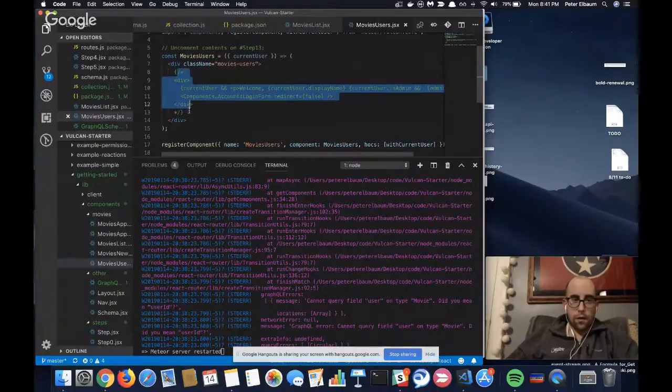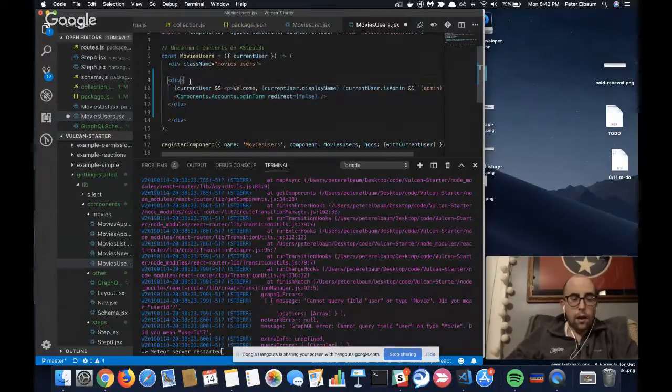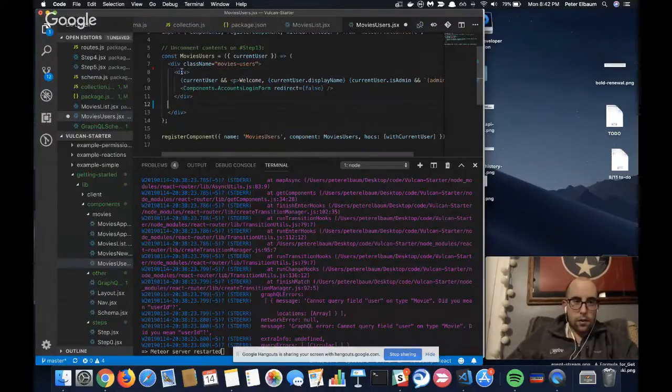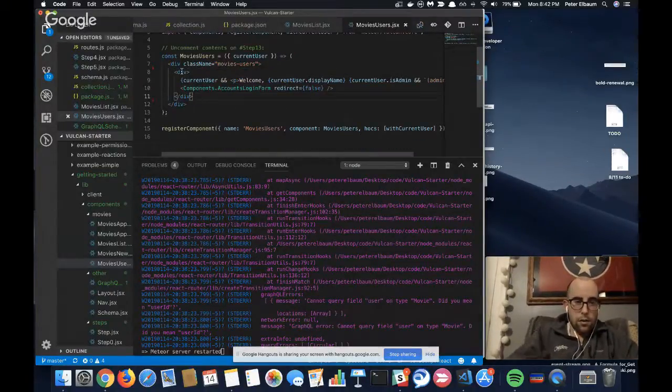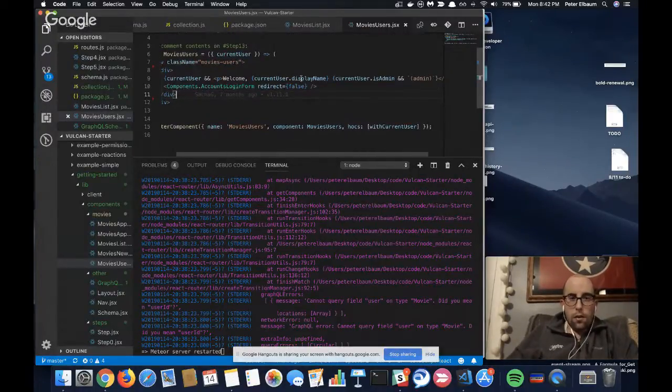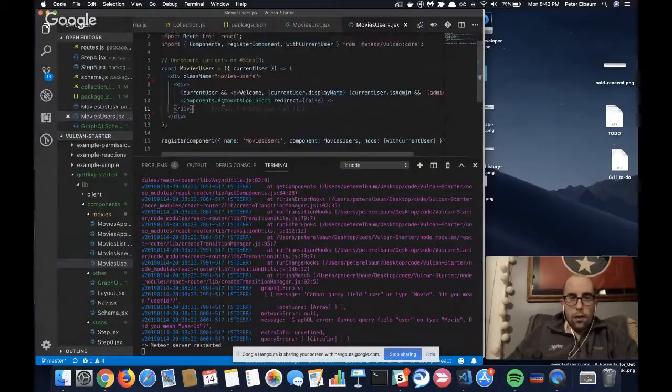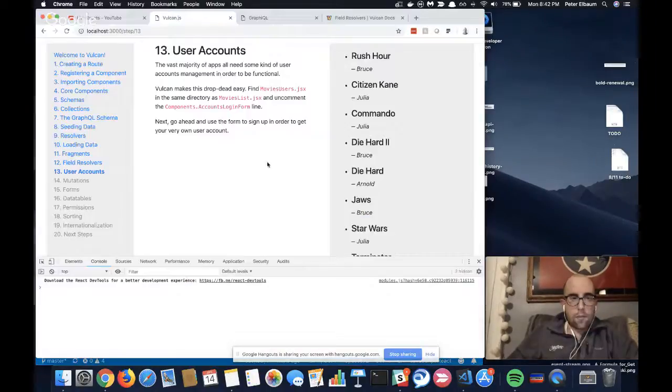So very fired up about that. Shift tab that guy, just trying to get rid of unnecessary space. Boom. Accounts login form, and that's it.